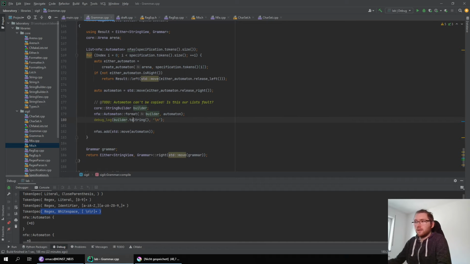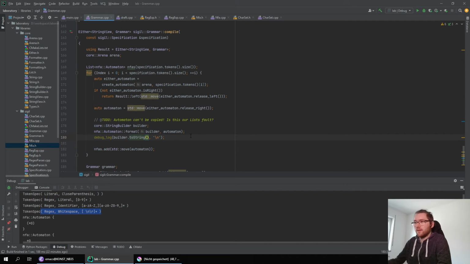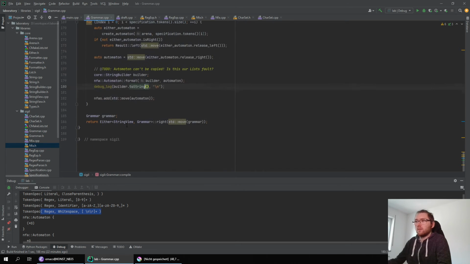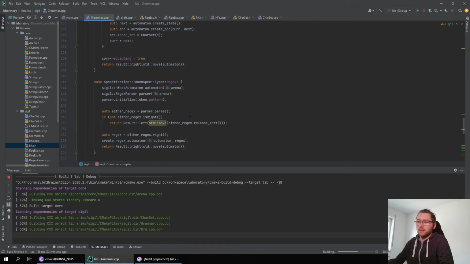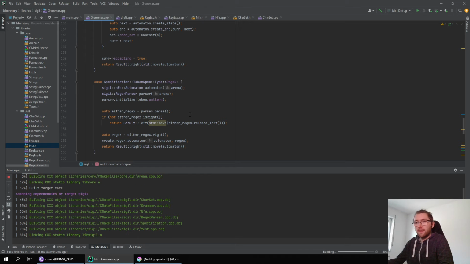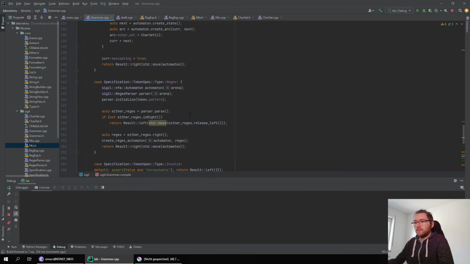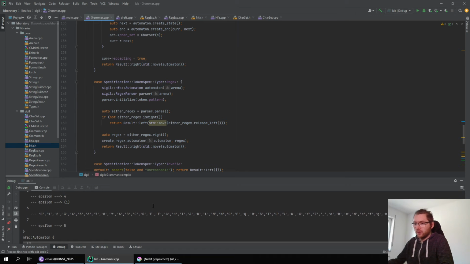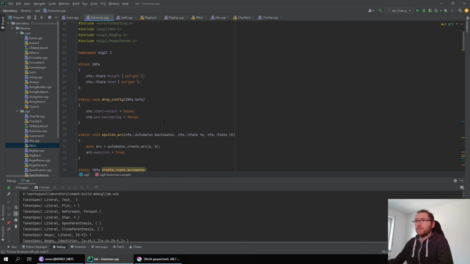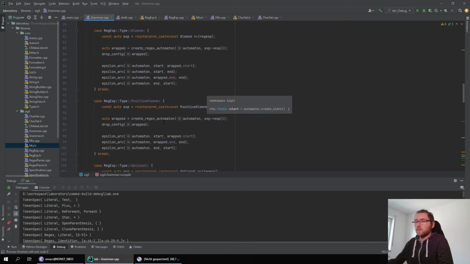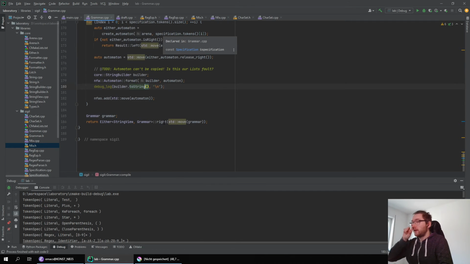So now this code compiles, and then we remember our automaton here and we print it in the meantime. I think this should be a great little refactoring. Let's see if it works. I don't know if automaton is movable. Looks like it works, so let's keep it.